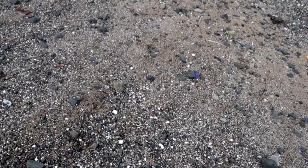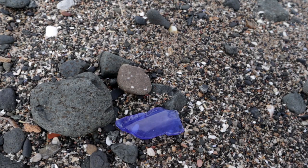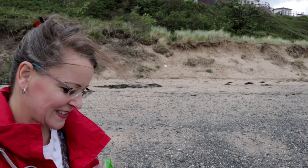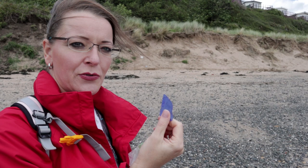I've just spotted something that could be amazing or it could be very, very new. A little bit frosted this side, really, really shiny that side — I feel this might be a very new piece of glass. I'll show it to Nicole, see what she thinks. That really big piece of blue was very shiny. Do you reckon that's old? I do think it's old — it's quite thick and it's flat, so it's probably from a kind of household bottle. It really dwarfs my little tiny piece of light blue.